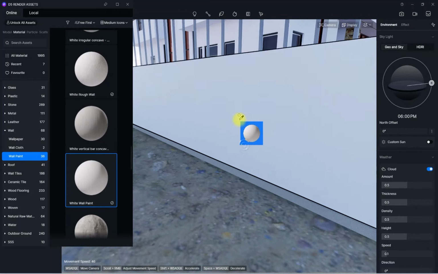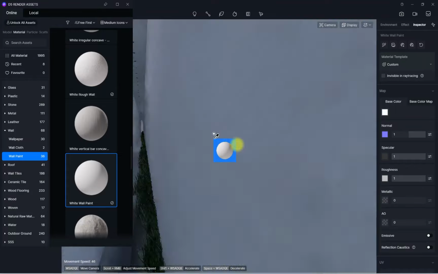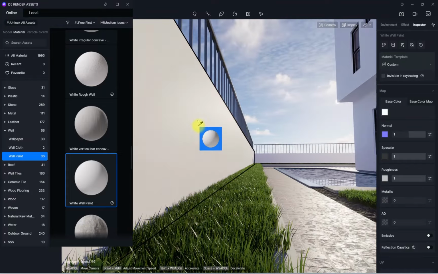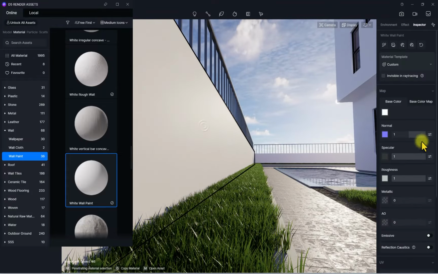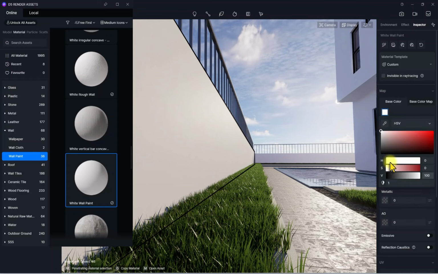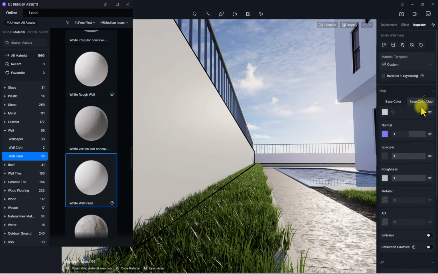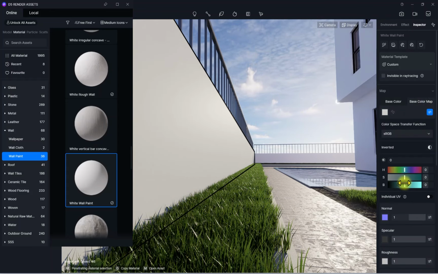Then I'm going to click on I on my keyboard to edit this material. I'm going to change it because in my modeling, I usually like keeping the color of my walls between white and black, but I can add a hue of some other color, like let's say blue. So I'm just going to adjust this blue here. I'm going to go to this base color map. I'm going to just reduce this saturation here. Increase this white a bit, then go back to base color. Then I'm now going to see how I can control this blue.